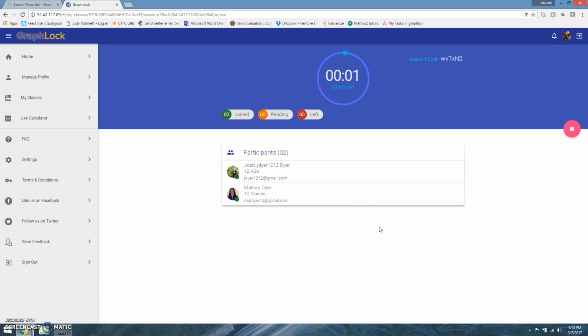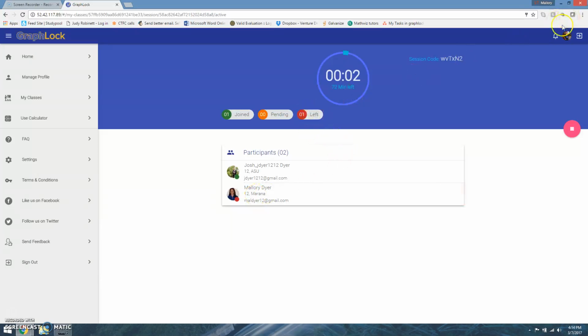So say for example that Mallory decides, oh, I need to make an emergency call or try to force my way out of lockdown. Once again, your counters are going to update. You will have a noise that will occur, so make sure that your speakers are turned up on your computer. And this bell up here will also shake once they do leave the lockdown session. So there we go. You can see it turned red, so you know, okay, student, what's going on? Mallory, what are you up to?